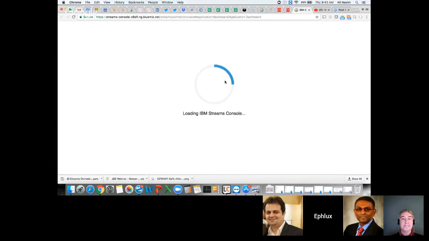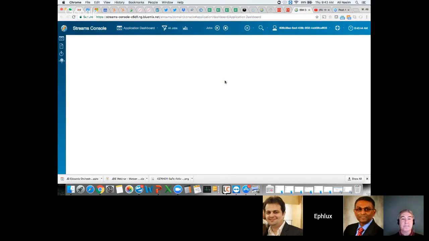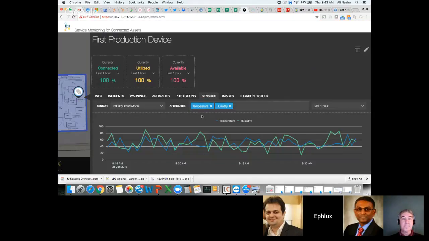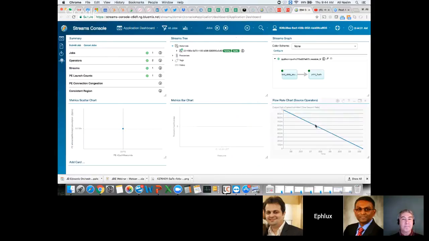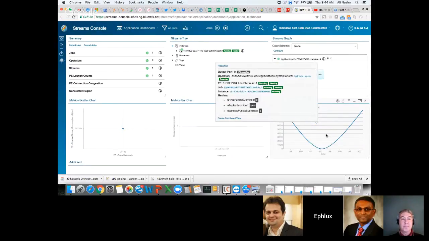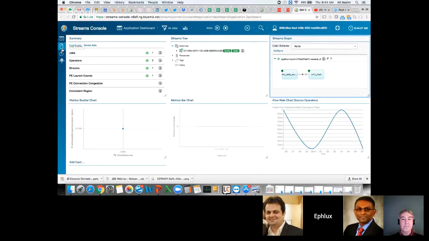So what I'm loading is the Streams console. The Streams console is connected to the Oracle IoT Asset Monitoring data stream. So all that sensor data that you actually saw here, which is all in real time, is getting ingested inside of the IBM stream. So you'll see these data tuples coming in, which is actually being collected from the real data stream from Oracle IoT Asset Monitoring.